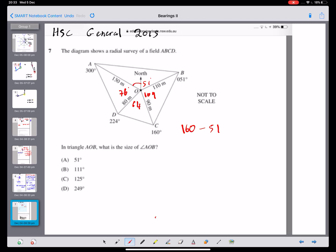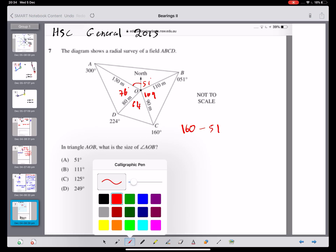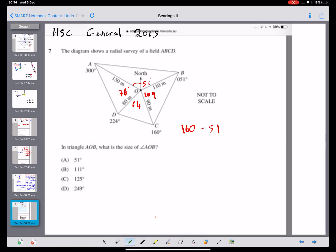Let's choose a particular angle. Let's choose this angle. We've got a bearing of 224. We subtract 160, and we're going to get 64. Now we need to find angle AOB. I'm going to do this in green. Angle AOB is this angle here.